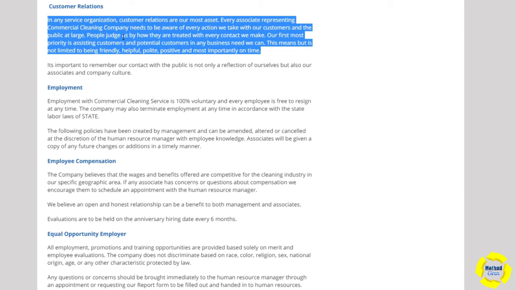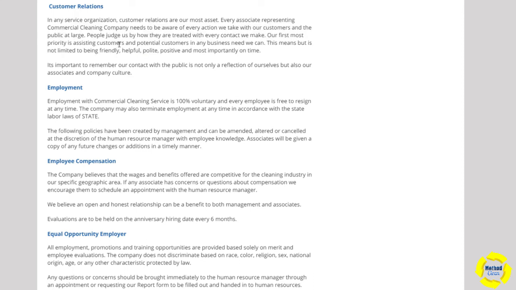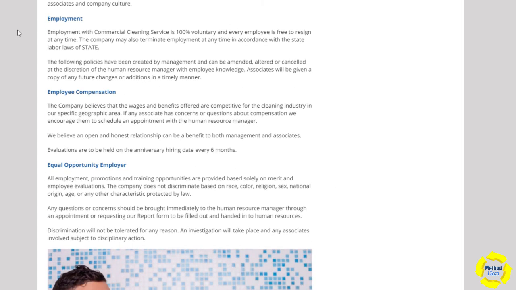That's why customer relations is so important. They're representing the company. They're the person that's right in front of them. We just want to remind them and also even train in that area. You know, this employment, this is a state issue.